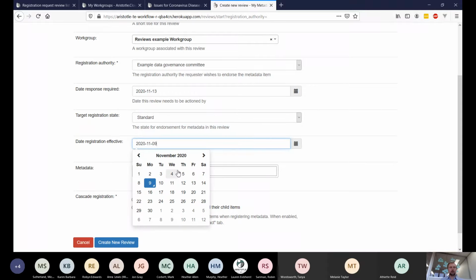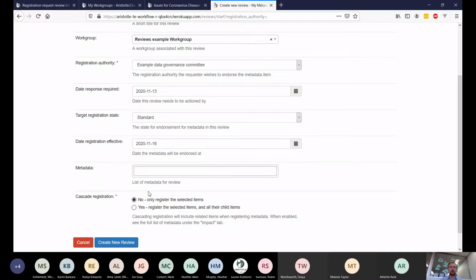So when this is all done, I need this to be marked as registered from the Monday after it's been completed. So I'm going to send this off to a team. I need them to review it. I need it to be approved by the end of this week, so on Friday, so that on Monday morning, this content gets published and is made available.